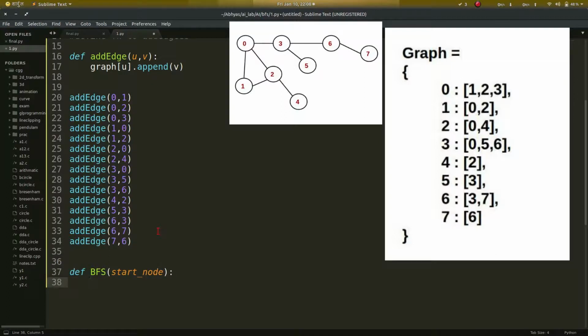I will write the basic steps or basic algorithm of the function first, and then I'll write the code.